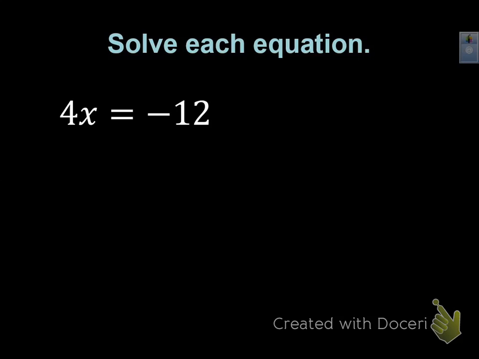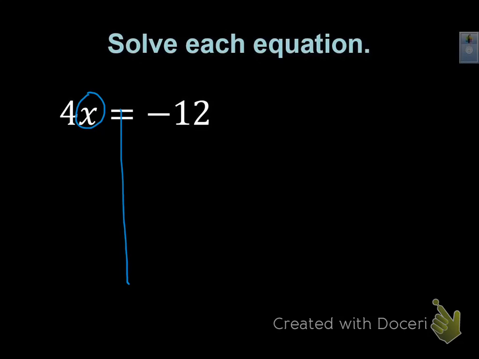So to quickly review what we learned yesterday, this is a one-step equation. First, we want to identify where the variable is by circling it. To remind ourselves, our goal is to isolate the variable. We want to draw the line on the equal sign to remind us what we do to one side of the equation, we also must do to the other.